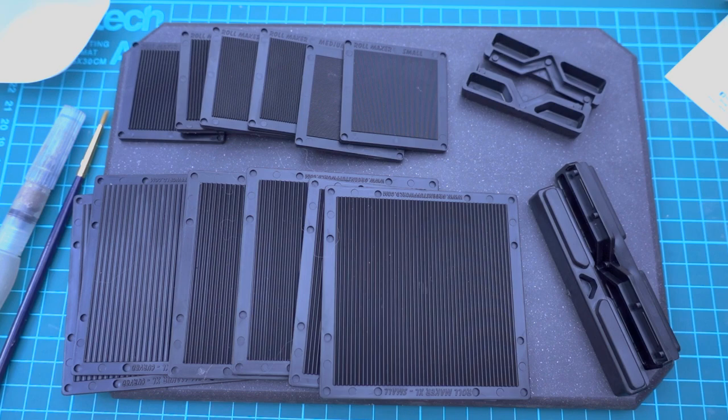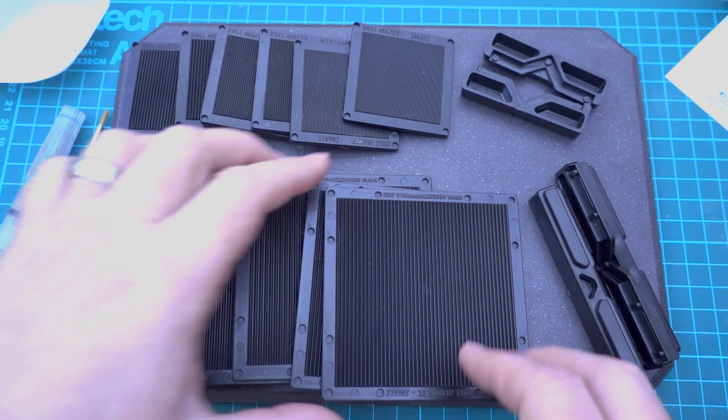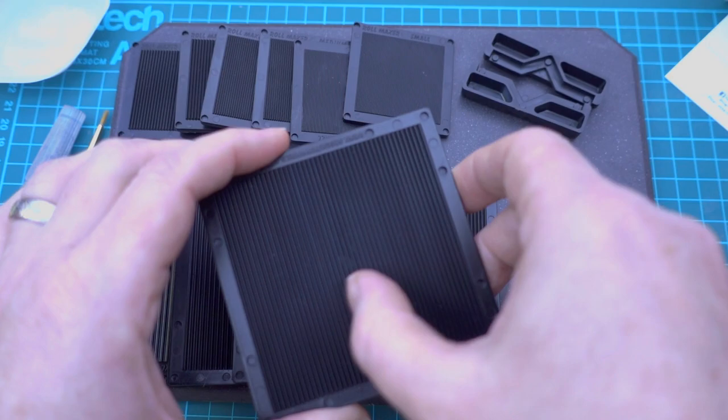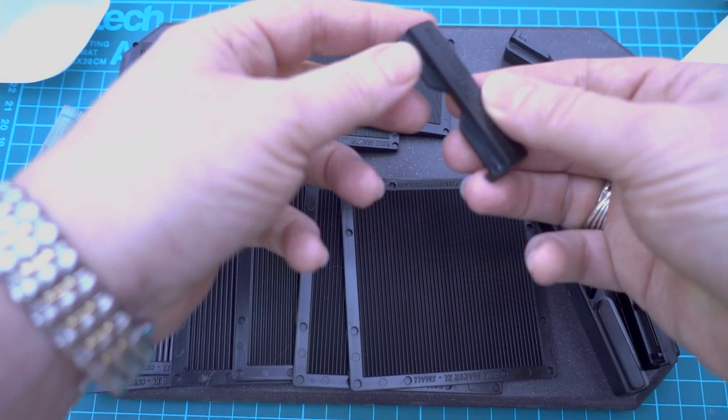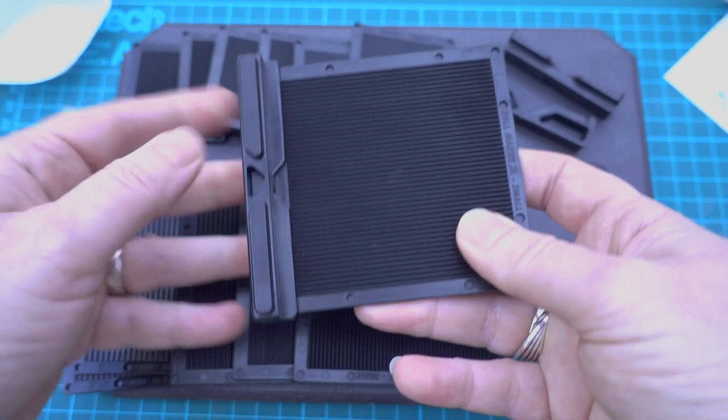Out of the six little plates, there's two of each size — a small, medium, and large — and they're just little lines on the plates, little corrugated lines. You can see they're just plastic. Then we've got these little holders at the end: one to go with the large one, one to go with the small one, and these just clip into these like this so that we can then use these little plates.